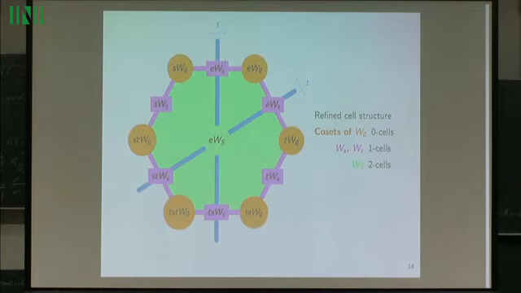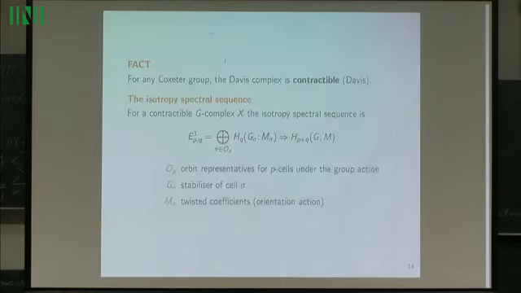Okay, so this is my refined cell structure for this example, and S and T still act on these cells. They don't fix them pointwise anymore. I can't remember what else I wanted to say about the picture, so I'll just move on. We're going to come back to that picture later and do our example for it.